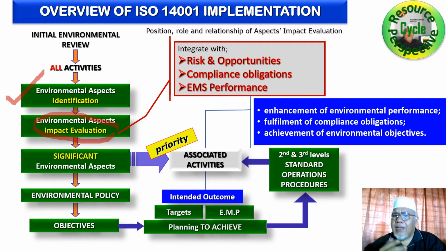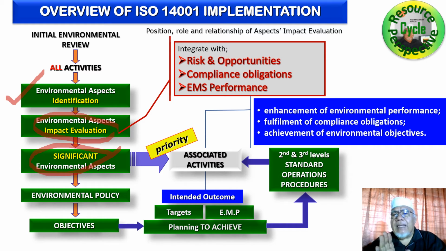Why do we do evaluation? As you know, for an entity, a company, or any organization, any activity involves an array of environmental aspects. We have to understand, as a company, as an organization, which of our environmental aspects are causing significant impact. That is the priority. So we have to evaluate, and then we are able to arrive at a list of significant environmental aspects by virtue of the score rating scheme that we are using in this evaluation, as you have seen in previous videos and also this one.